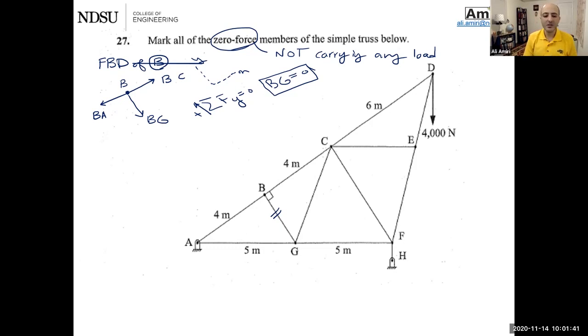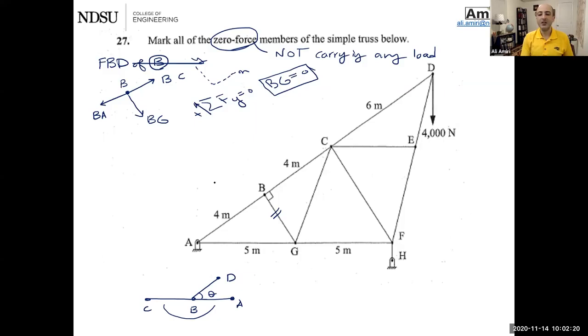But now I'll tell you why I picked point B. When you're doing trusses, look for members that are like this. I'll call this A, call this B, call this C, call that D. Look for 2 members that are in the same direction and a third member with any angle, doesn't matter. Here it's 90, but it could be any angle. That member that is branching out from the other 2 members is always a 0 force member. Okay, so that's why I picked point B.